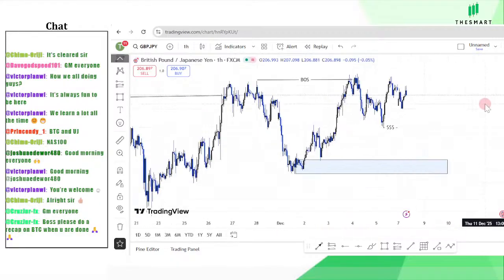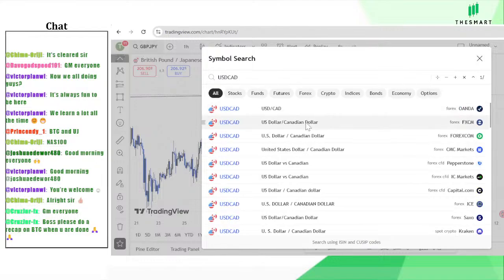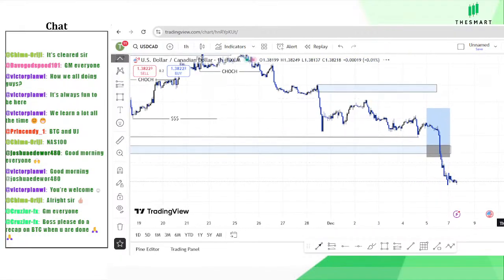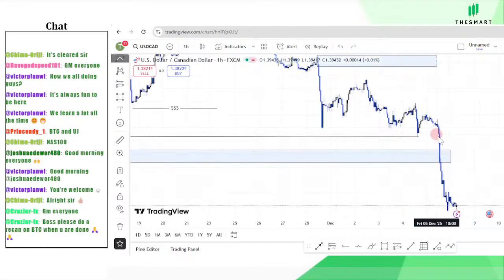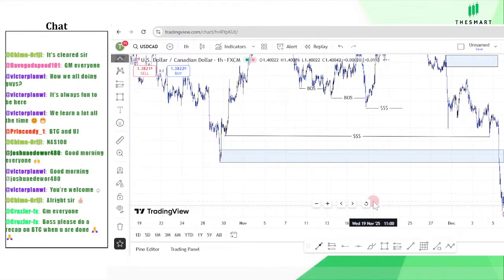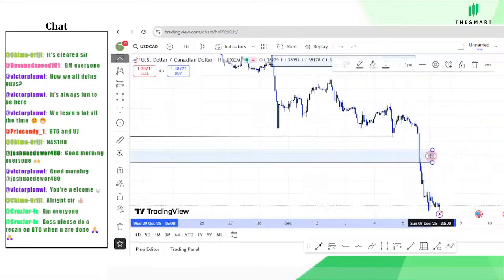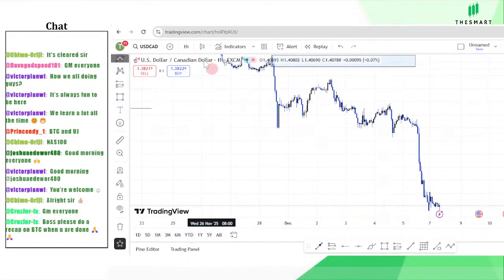So this is what we have. From the higher time frame and 1 hour, we are still bullish. Let's look at the USD CAD, where we had a stop loss on Friday. This was a clean trade, but nevertheless, I think there was a news, and price actually gave us a big loss. Okay, so now we have this stop loss on USD CAD. Let's see what we should be expecting now.